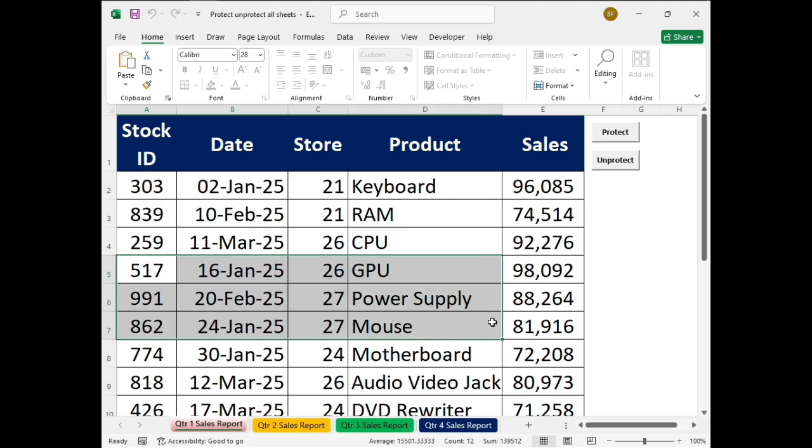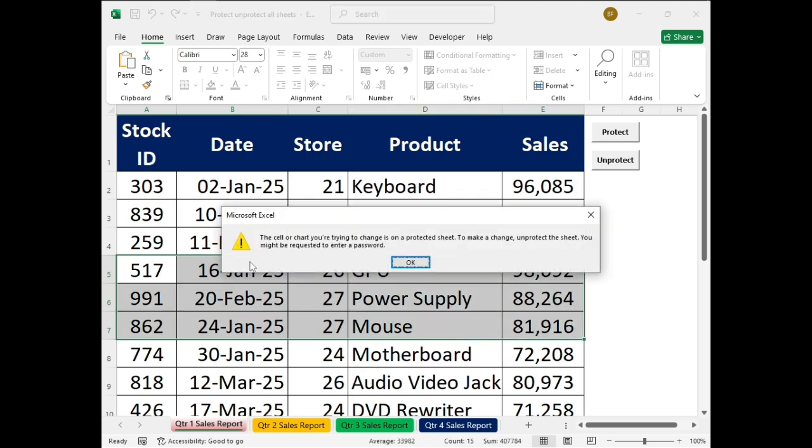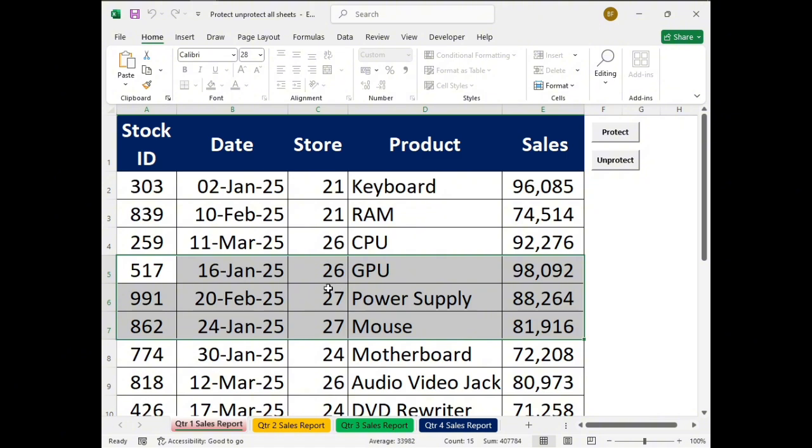Alright. Now I'm gonna click the protect. Okay, let's see if this one will work. Delete on my keyboard. See? The message box here says the cell or chart you're trying to change is on a protected sheet. To make a change, unprotect the sheet; you might be requested to enter a password. That is in the Review tab in the ribbon, but here we're using the macro.